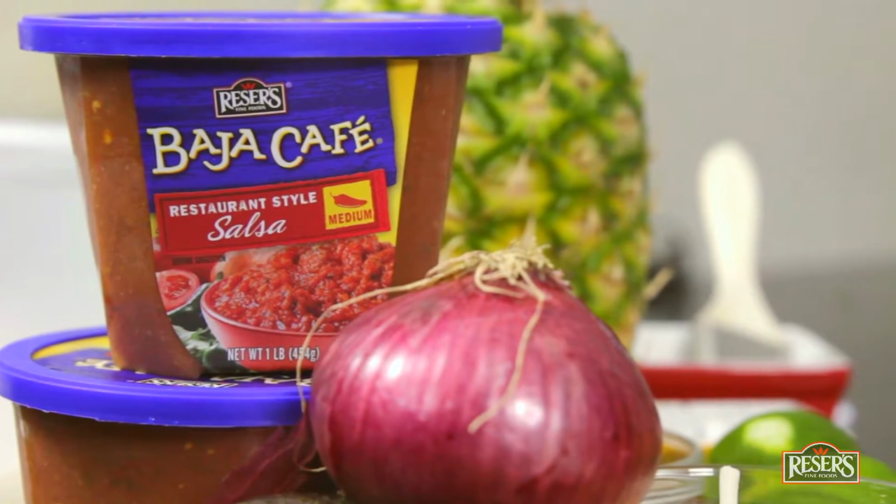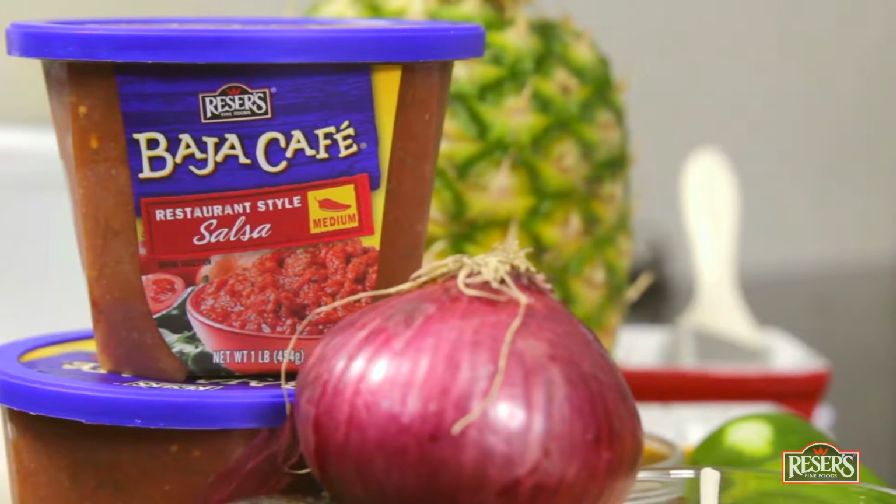I'm Ben Vaughn and I'm in the kitchen today with Reeser's Baja Cafe restaurant style salsa. I'm turning it upside down and making it a base and a sauce for my Hawaiian style pizza.